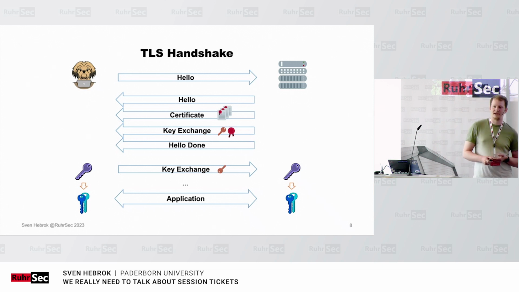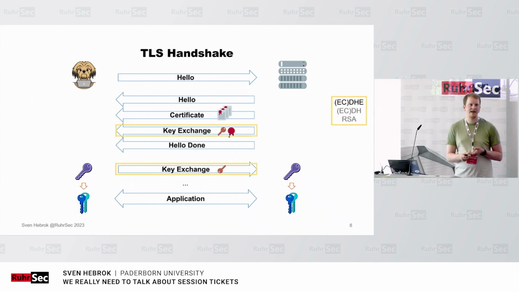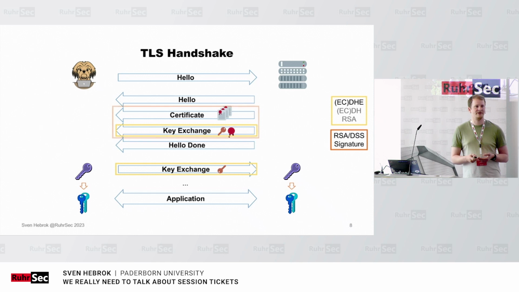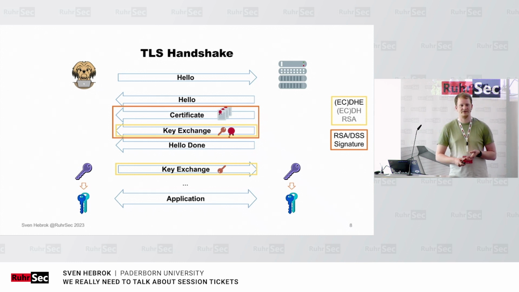However, there's some public key crypto in there which is rather slow and computationally expensive. Namely the key exchange, which contains Diffie-Hellman shares, which you have to compute, you have to do exponentiation operations, so your CPU isn't too happy about them. Further, there are also signatures, so each certificate is signed, which has an RSA or DSS signature in there, and also the key exchange is signed, so you also have to validate that. That's all computational time that you don't want to spend on each connection.